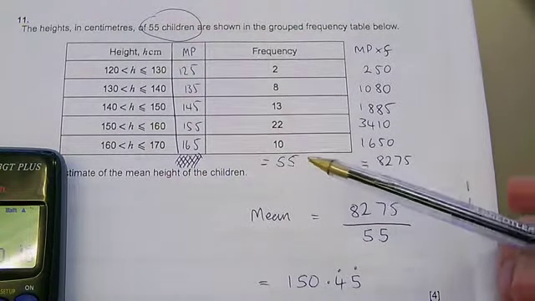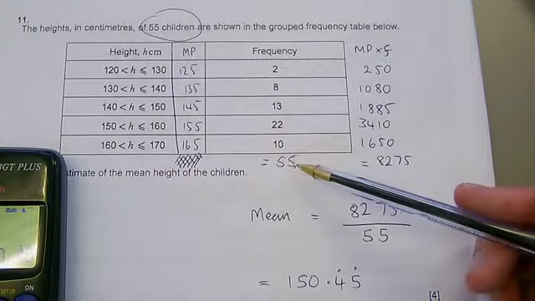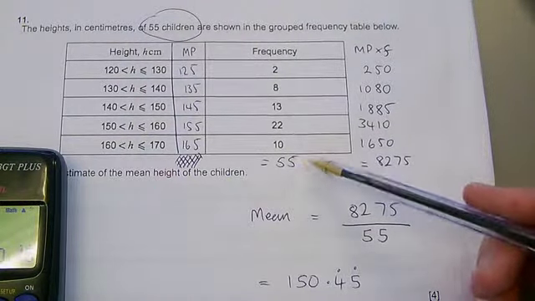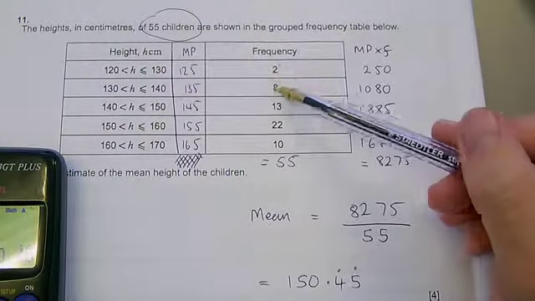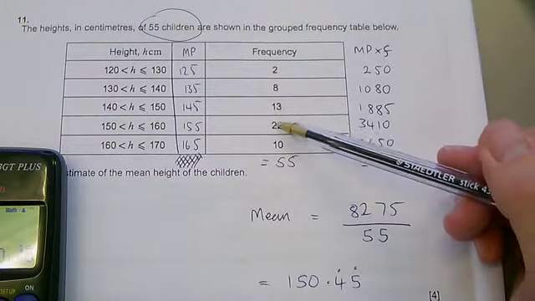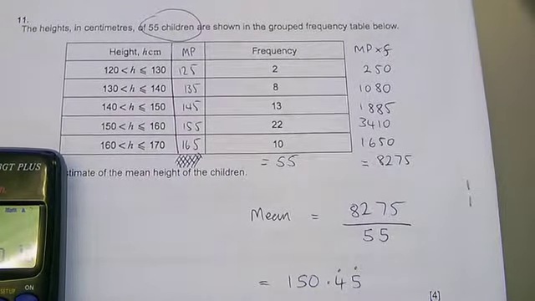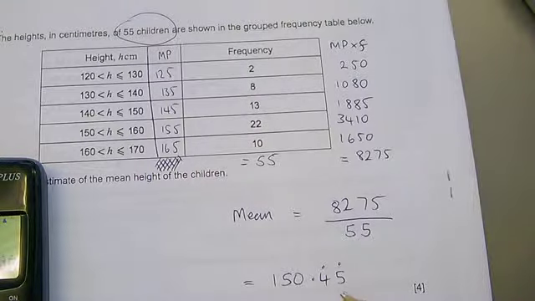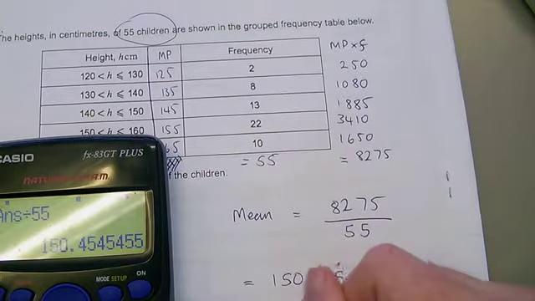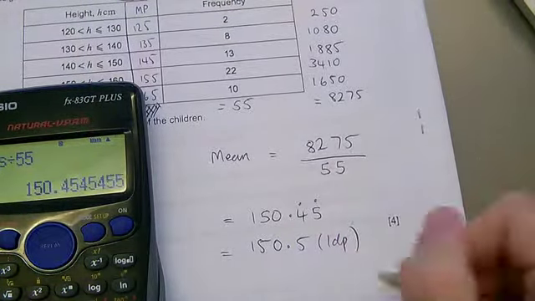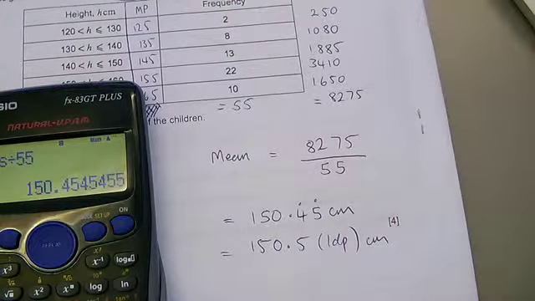If I looked at the median, it would be like, what, the 28th person? Now to work out the median quickly, you halve it, but if it's an odd number, you add 1 and then halve it. Okay, so the 28th person, so the first 10 people, the first 23 people now, the 28th person is going to be in this category as well. So it does make sense that it's there. Okay, maybe I'm doing a little bit too much work to answer that, but do I need to sort this out to 1dp or anything? I just leave it as that. If you press SD on your calculator, I'll tell you what it is again, but I think this line that I'm doing underneath here is maybe unnecessary. You could say it's 0.5 to 1dp, but I think that seems like a reasonable thing to say. All good? Yeah?